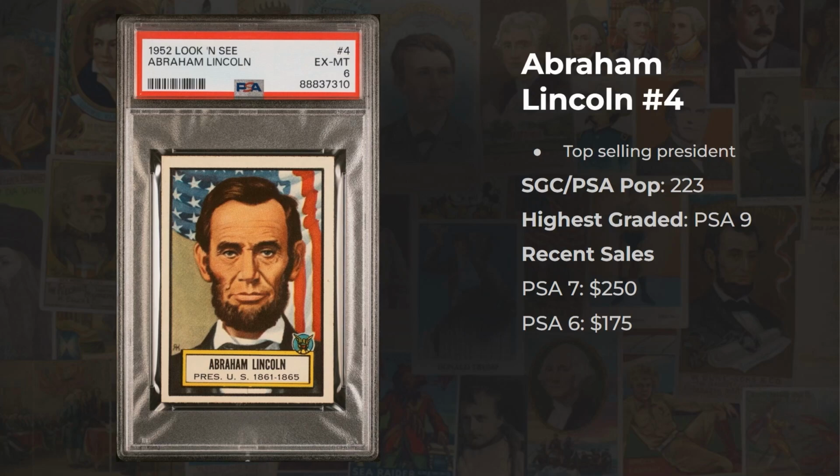Up next, Abraham Lincoln. It doesn't really follow this pattern as much because you have a lot more people collecting Lincoln cards. A 7 sells for $250, whereas a 6 sells for $175. 223 graded, with the highest being a PSA 9.